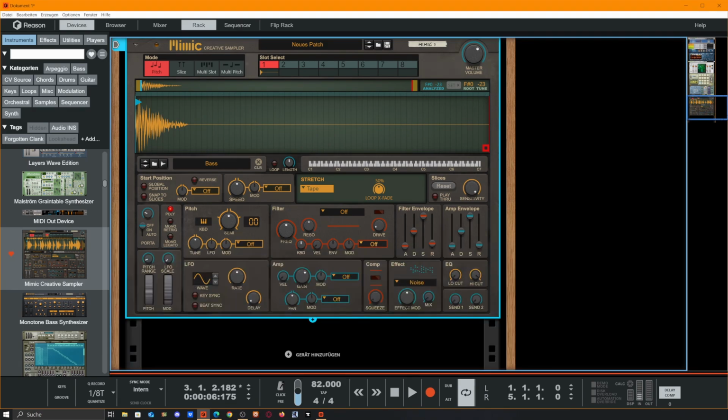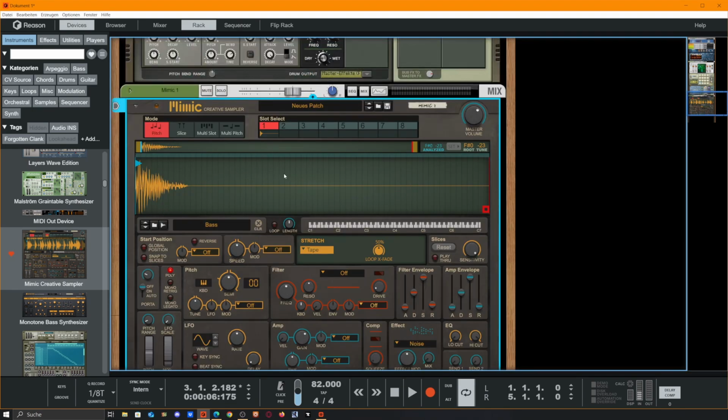So now the bass tone should be in the right key. If I press a C, it should be playing a C. So we set the stretch speed to 50%, which makes it a whole octave lower.